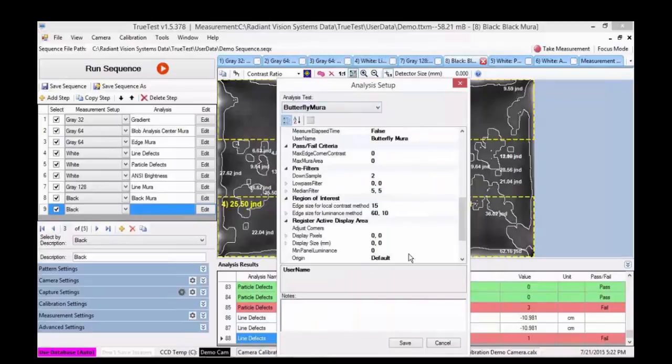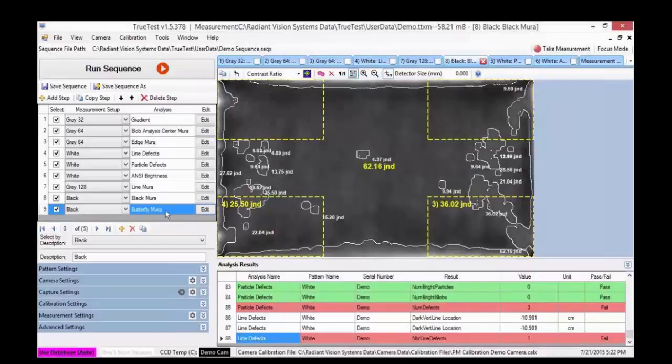And then for that analysis, there are many properties that we can set. They come with defaults for how to perform the analysis. Most interesting is, of course, the pass-fail criteria. How do we define what passes and what fails? In this case, the default for pass-fail is any amount of Mura area is 0. We save our changes, and now we have a new step in the sequence. For the rest of the webinar, I'm going to use pre-programmed steps that we've already set up. But that's how we go about creating our sequence.